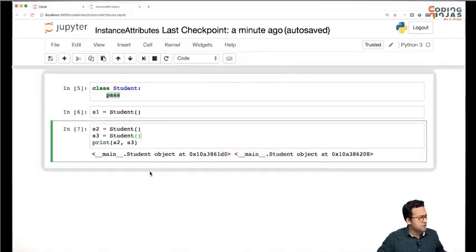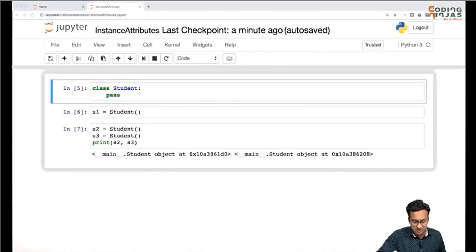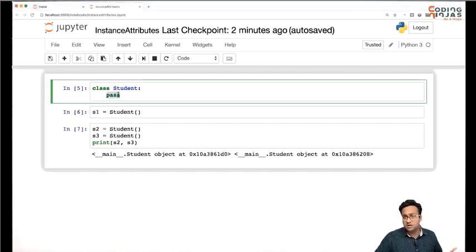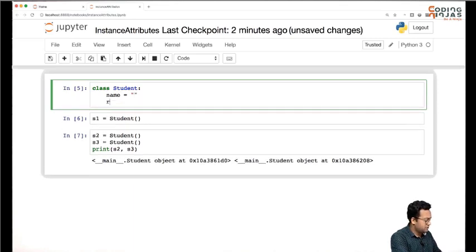Okay, so in most of the programming languages, I'll be able to write something in my class to achieve this, to give name and roll number or whatever kind of data you want to give to your objects. You'll be able to do that by writing something in your class, right? So typical C++, Java programming languages will allow you to do stuff like name, right? You should be able to give some name here, and you should be able to give some roll number here. But in case of Python, it's a little different, right?